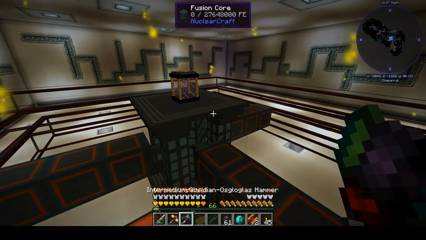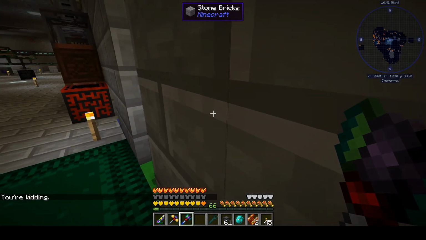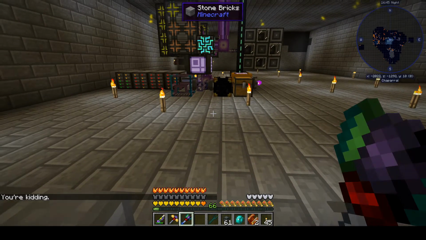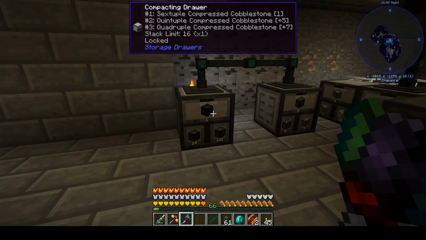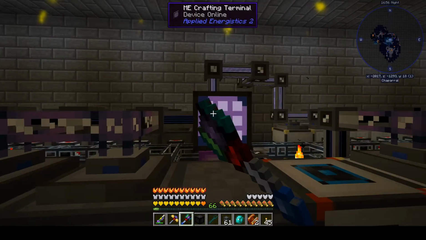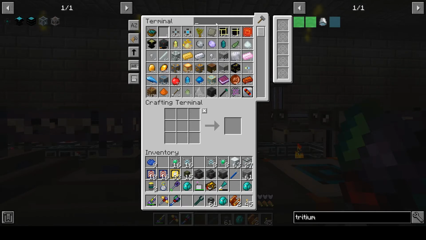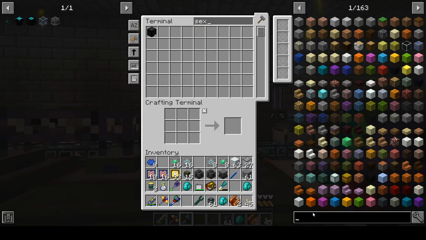And also, if I head back downstairs, I think I noticed, let me double check. In passing, I believe I noticed that, yes, we have another sextuple compressed cobblestone from this setup. And I think that's our fourth one. Let's check it out. Sex time. Yay! 4 of those.